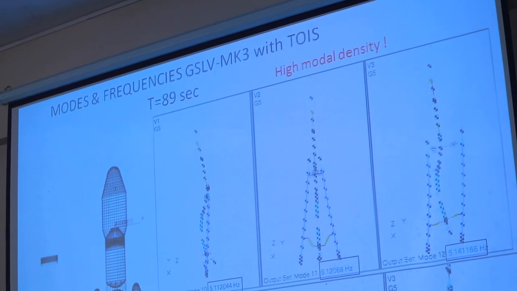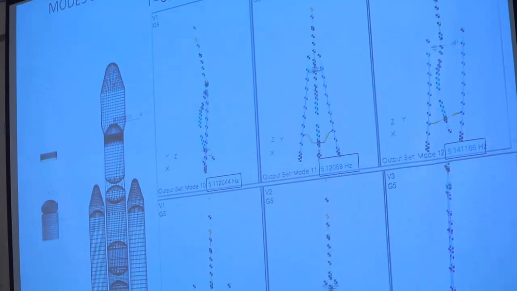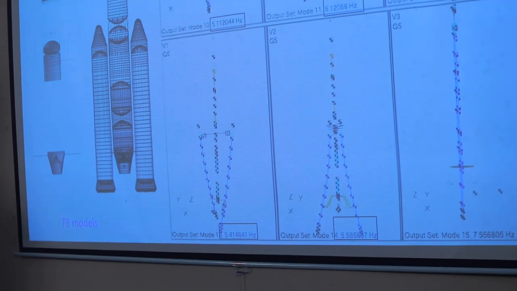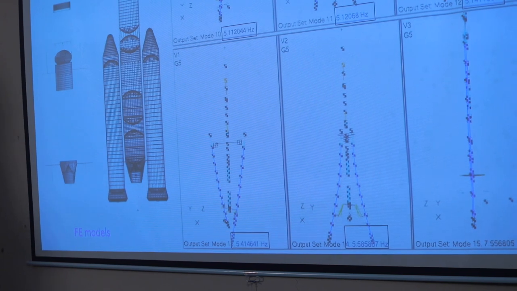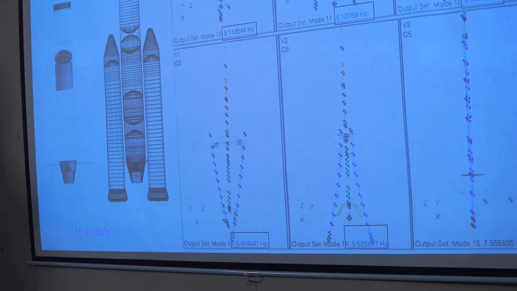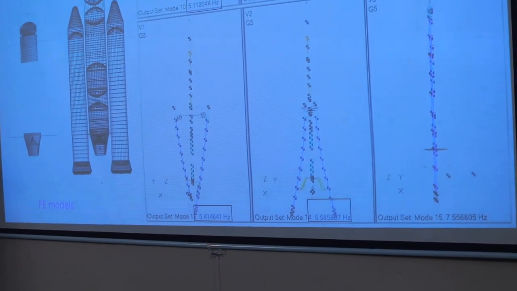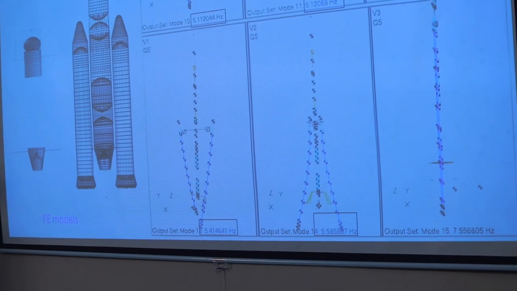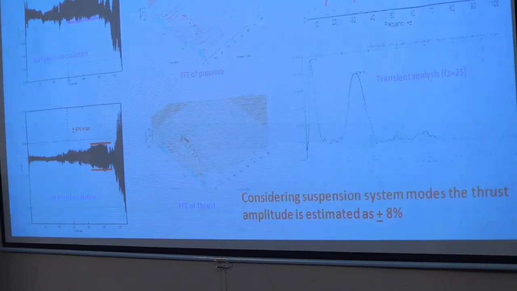And once you know this movement, you can actually design a control system. If the control system has a frequency which is similar to this frequency, your control will fail. So you have to keep the control system away from the natural modes of the vehicle, and this itself is changing all the time because propellant is moving out, mass is changing, so this will also be changing. So you have to design the control system with the full knowledge of how the modal evolution takes place with time. This is one of the important critical aspects.